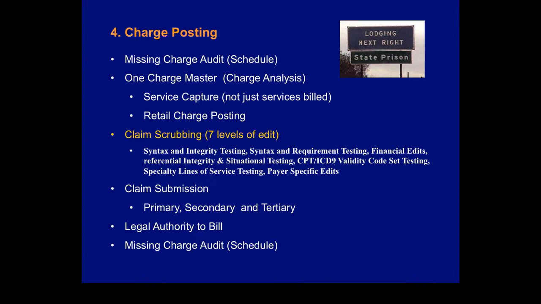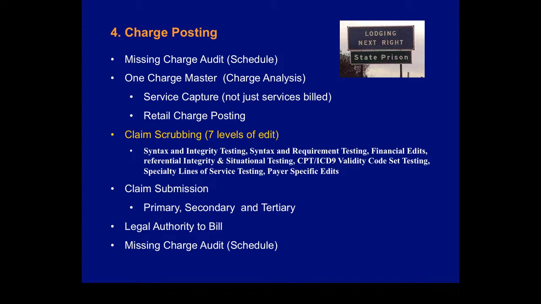Retail charge posting. I sell diabetic lancets in my office, and there's a way to post those charges. I sell orthotics. I sell equipment. I sell retail stuff. I have Botox. I do all kinds of retail stuff. You still sell it. It's a non-covered service. The patient knows ahead of time. You collect the money. All is good.